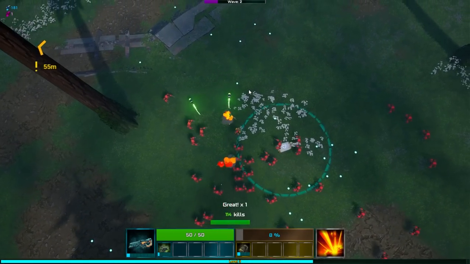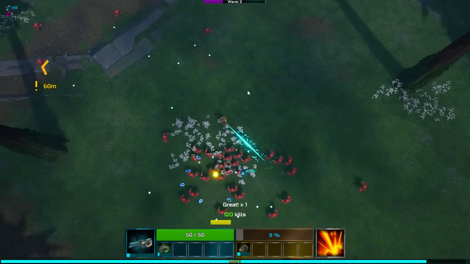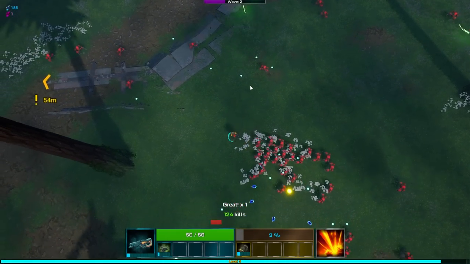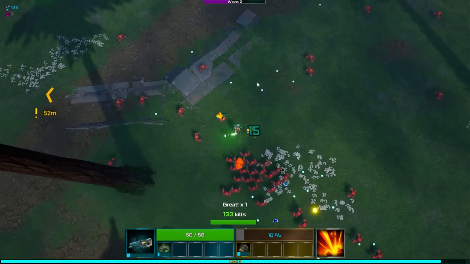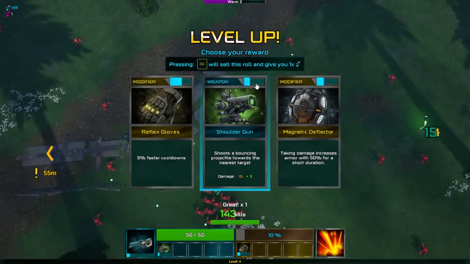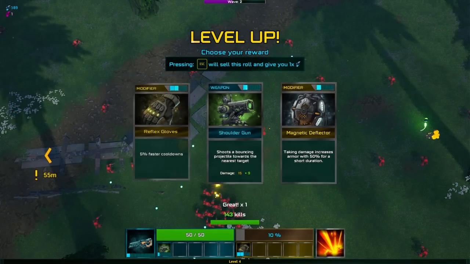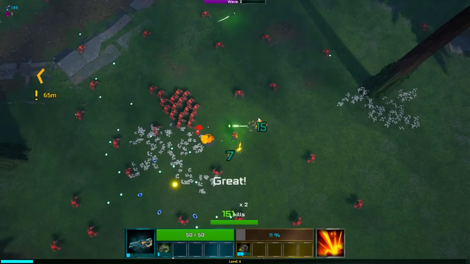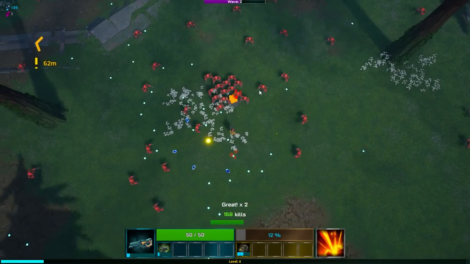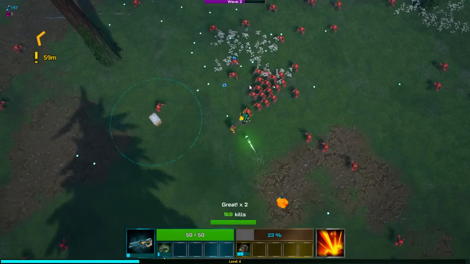I want to get this container open, but I'm not confident in my ability to do so. Yeah, we need these containers, because that's how we get our meta progression currency. Let's see. I could also re-roll. Oh, no, we can skip, which gets me a currency. I'm going to skip it for a second. Overload plus 10%. Yeah, overload is our ult.